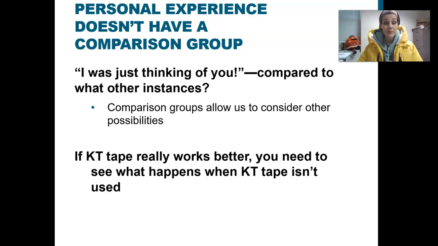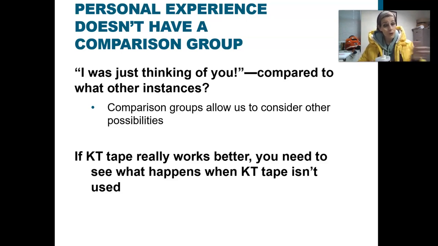I think about my family. They don't always call exactly when I want them to. I think about my friends. They don't always call exactly when I want them to. You can think about examples where you didn't think of somebody and they called you. I don't always think about my family, but they'll call me. My sister will call me when I'm in the middle of teaching class. I'm not thinking about her while I'm teaching class, and I'm definitely not picking up the phone.